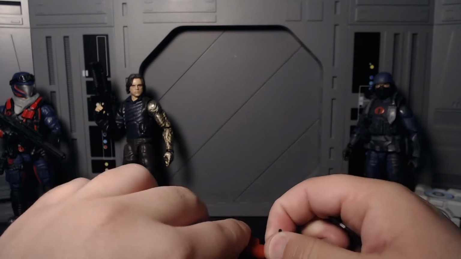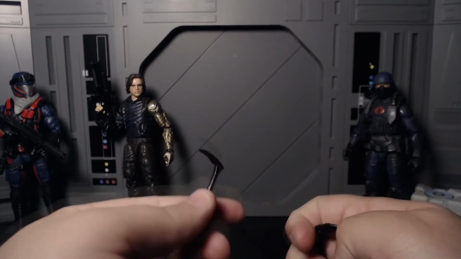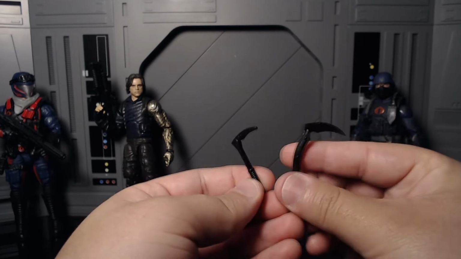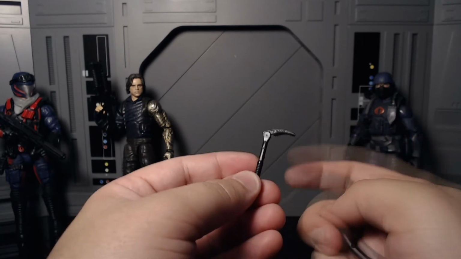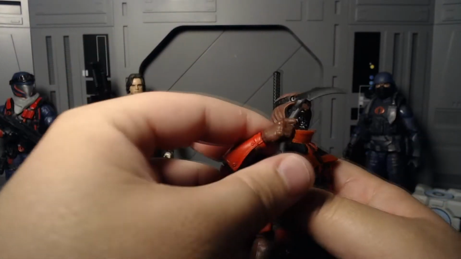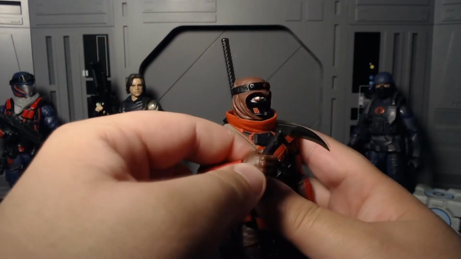Just comparing his commas to this. Bam. Again, there you go. Looking so much more intimidating. Yeah, look at this thing. That's super intimidating right here. Oh yeah, he's gonna slice your throat with that one. That's intimidating right there.